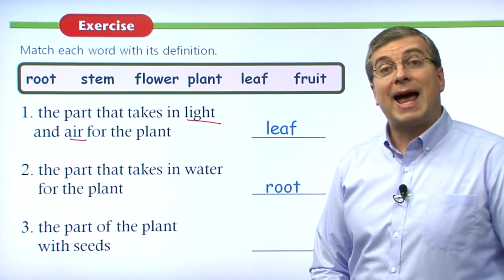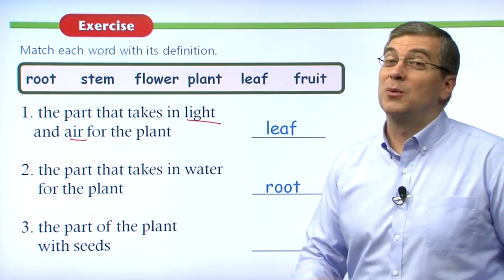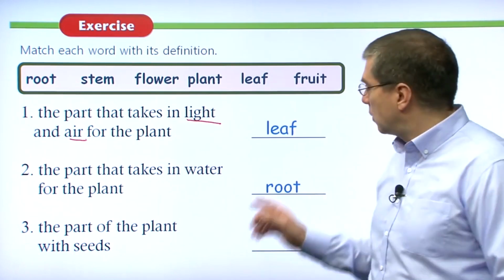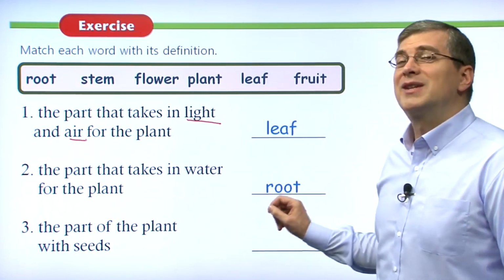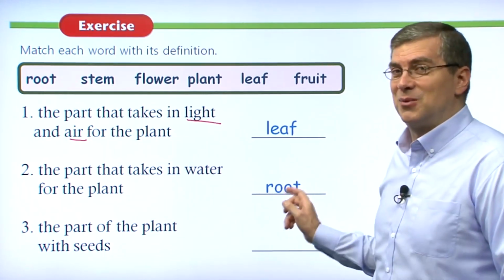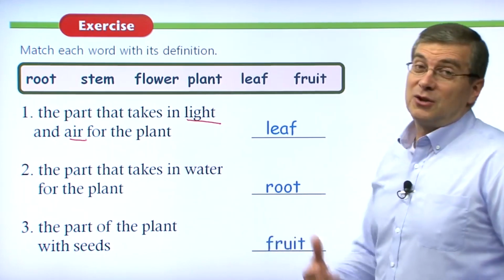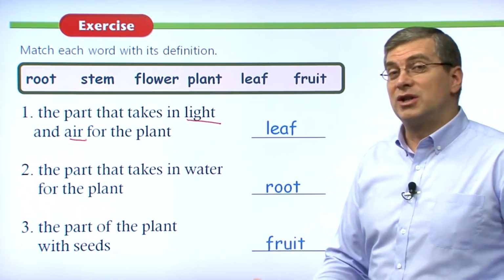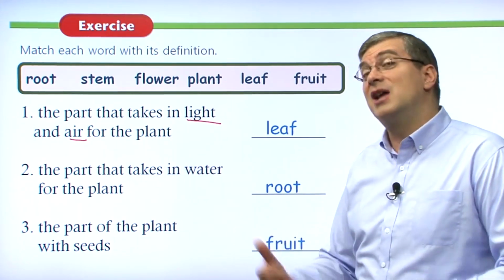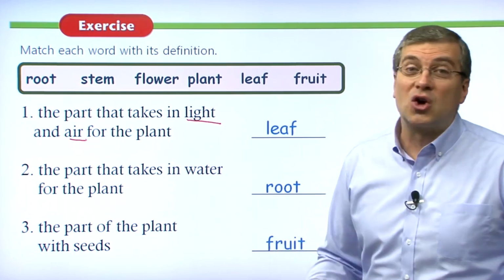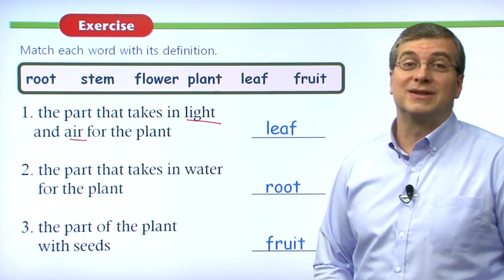What part of the plant has seeds? I'll give you a clue, it's also the part of the plant that we eat. It's very delicious. Of course, we eat roots, but this part of the plant is sometimes more tasty, more delicious than the roots. Do you remember what part that is? That's right, it's fruit. So it's true, apples and oranges are usually more delicious than carrots or onions, for example. Of course, they're all good for you, but fruit is the part of the plant with the seeds.